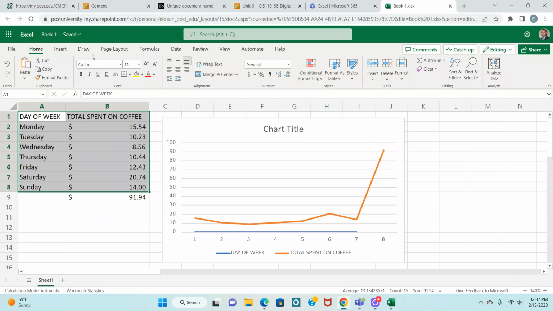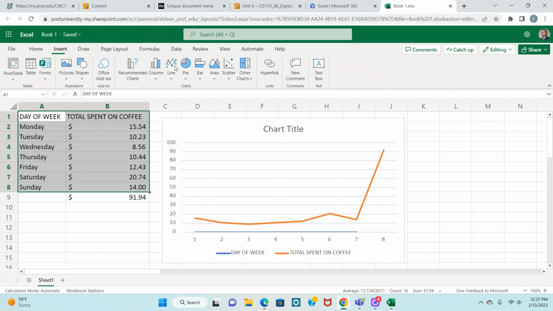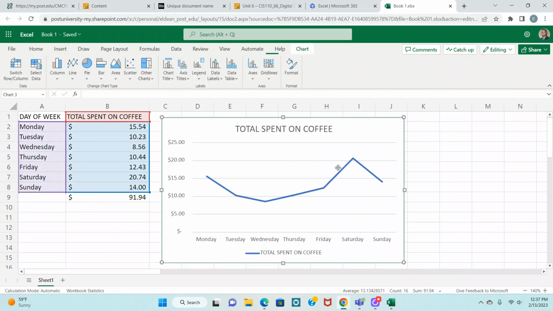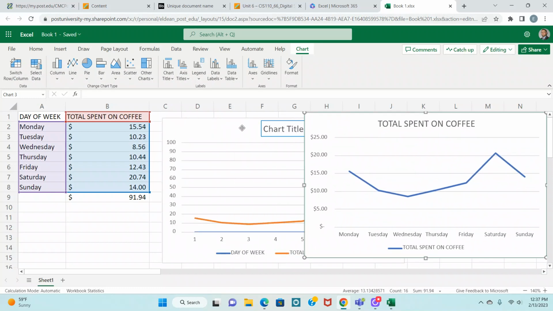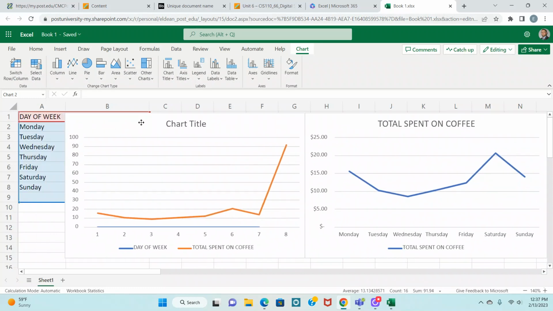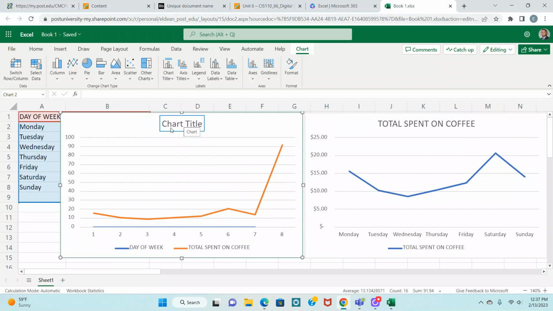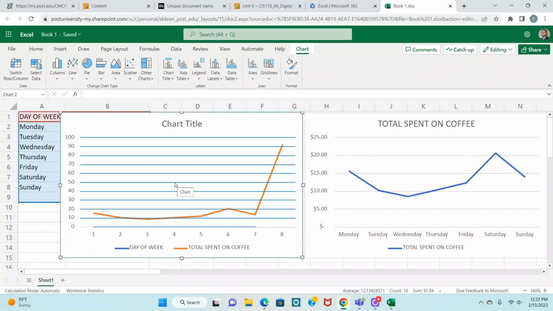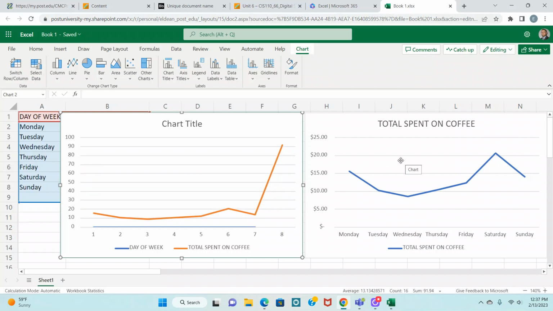So I'm going to select that one more time and just show you what the difference looks like between those two. And you can see that we do have a pretty significant difference of this one here on the left being our graph that includes the summed total, and this one that does not. This one right here is going to automatically present a stacked line. So if you have an orange line instead of a blue line, there's a good indication that you need to go back and exclude your total.